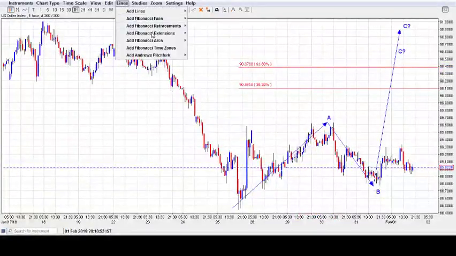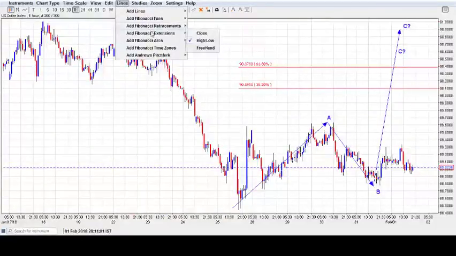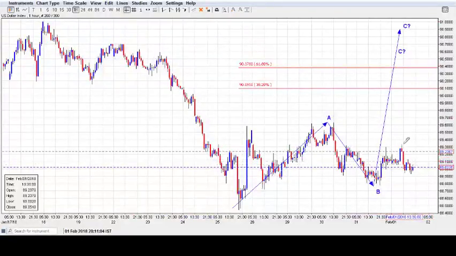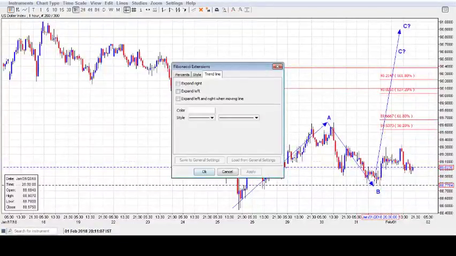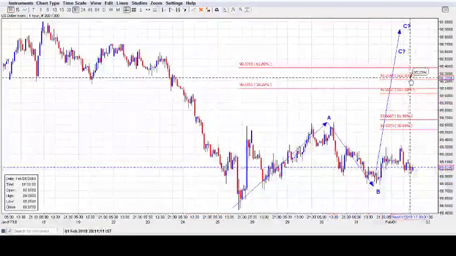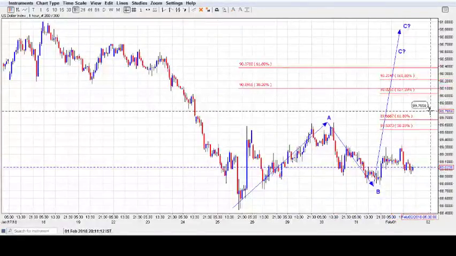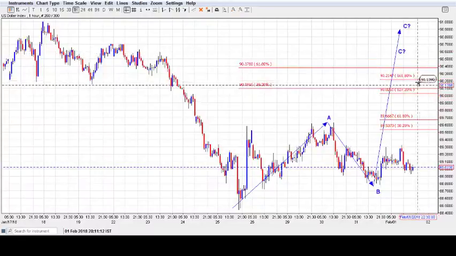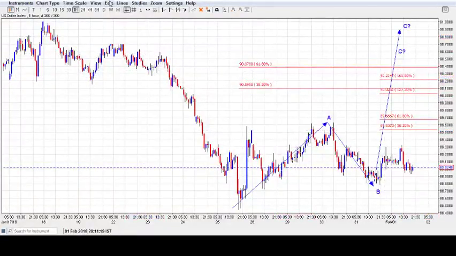And one more thing, you can just have an extension of wave C. If you count 5 waves from here, brothers, don't you think the third wave extending around 90.20, and then there would be a fourth wave and fifth wave, it would easily go around 90.50, 60 mark. Okay, so things are looking in place.